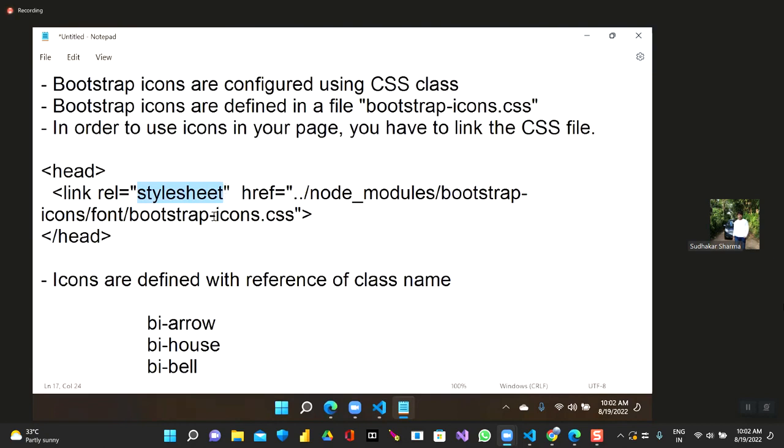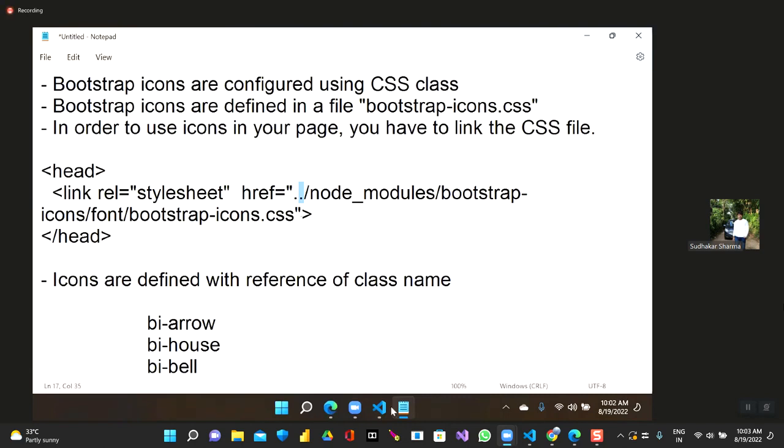If you miss this, it will not work. Link href is equal to the path: node_modules, bootstrap-icons, font, bootstrap-icons.css. The ../ is there because our HTML file is in a separate folder and node_modules is a separate folder, so we come out of the folder and access node_modules. For that we have to use this.